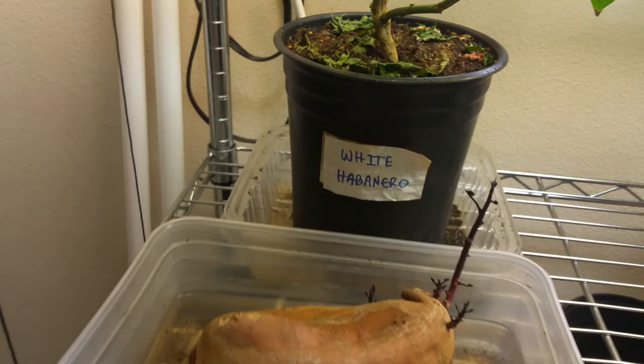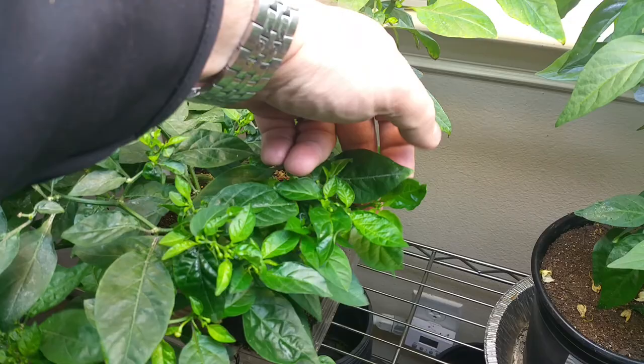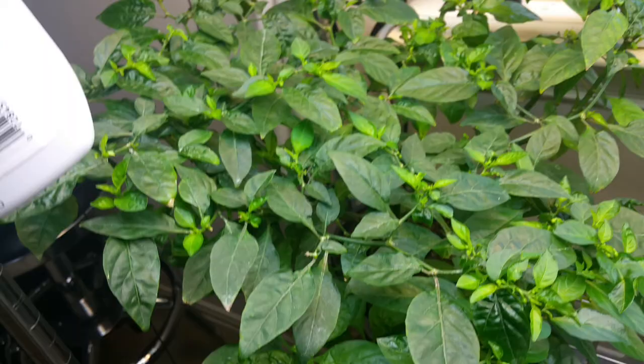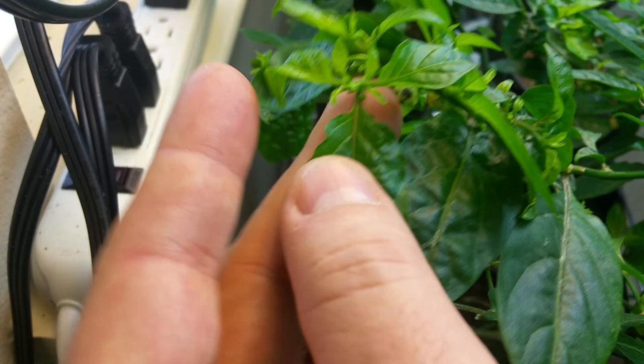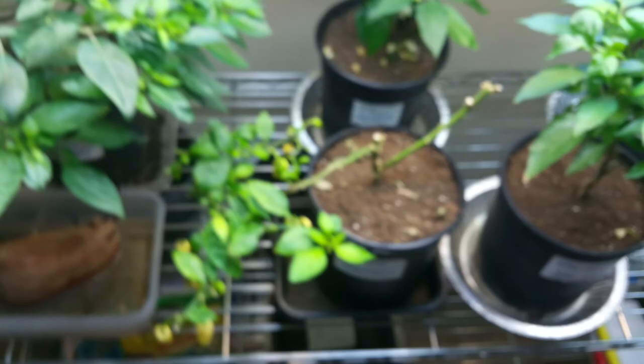We got a white habanero back here. This one has really struggled with the pests, and it seems like I'm constantly having to tear off leaves that are just sucking the energy out of it. Then it puts new leaves out again, and then the aphids show up again. I have inspected every inch of this plant and even washed it off with the hose outside. It just cannot hold fruit — it drops the flowers right away. It does have one more left and we'll see if this next round will hold. They just can't produce anything; they're not healthy flowers.